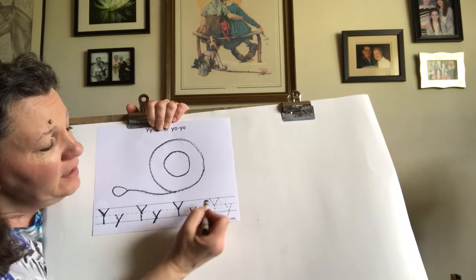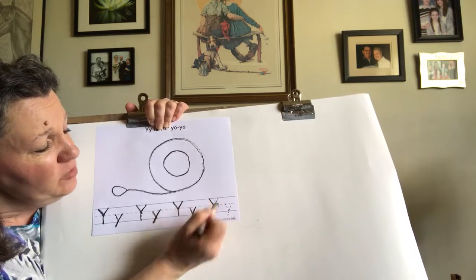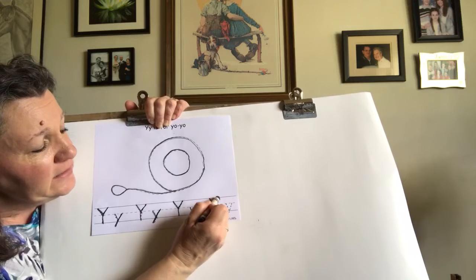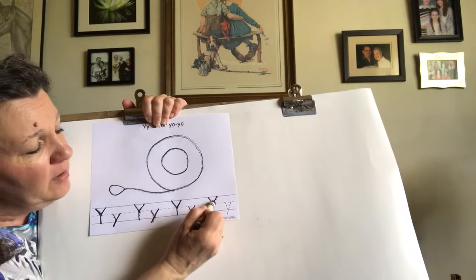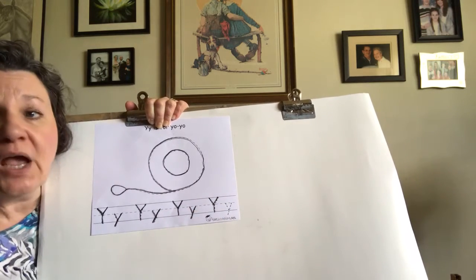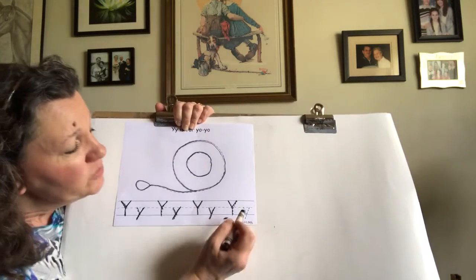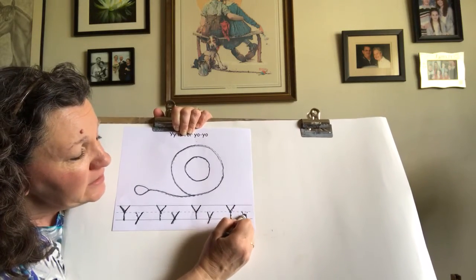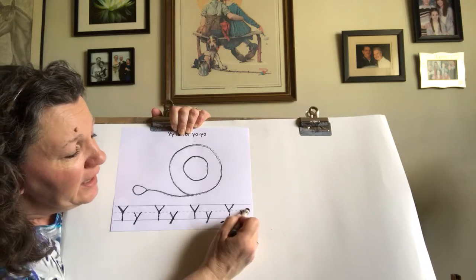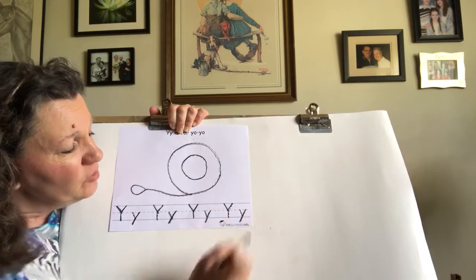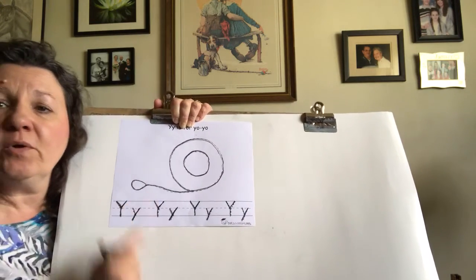One last set, okay? Your capital Y, slant to the middle, pick up your crayon, slant to the middle, pick up your crayon, pull straight down. That's your capital Y. And our lowercase y, one more time, slant to the bottom, pick up your crayon, and slant, go past the bottom all the way down.